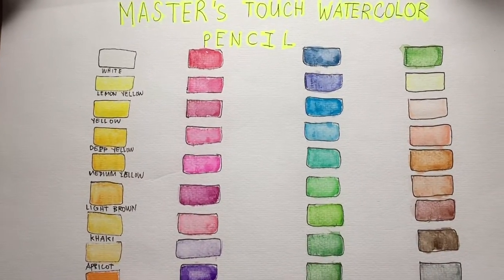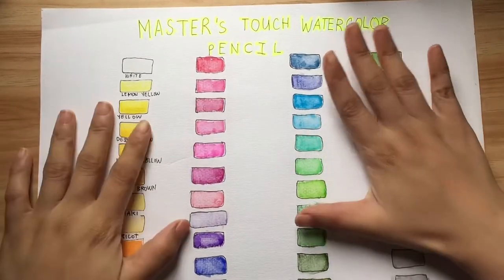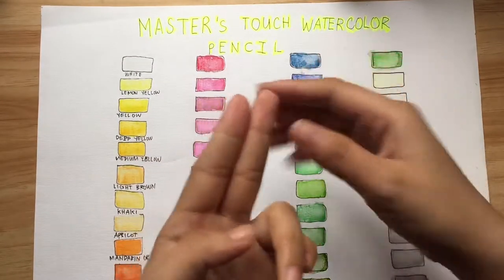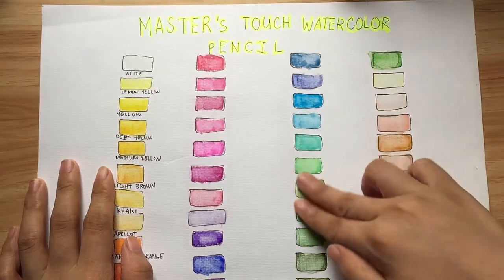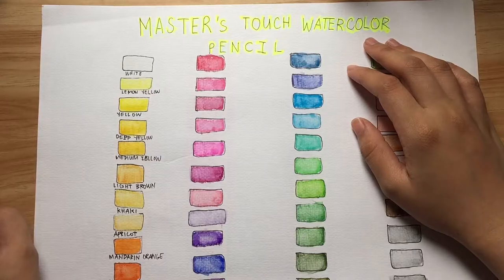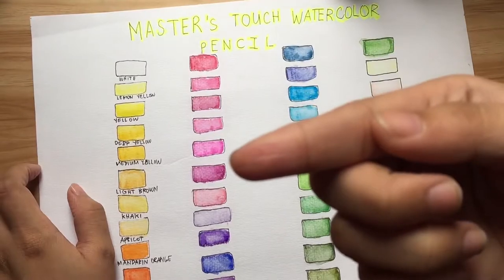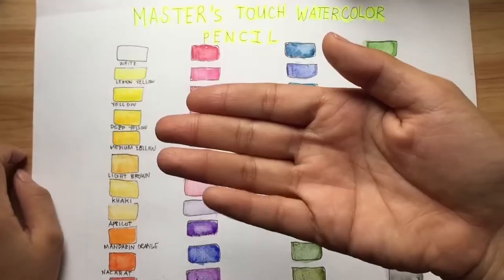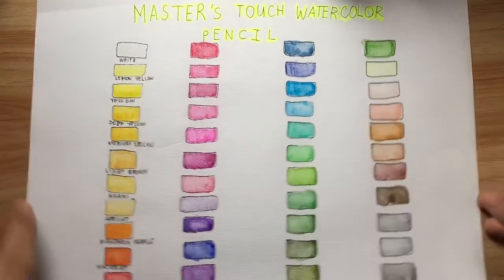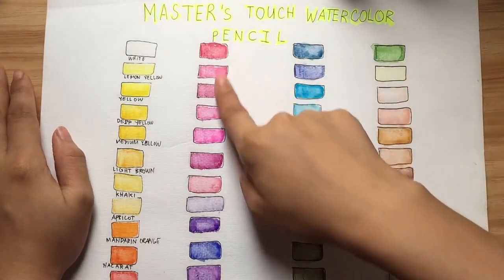And I can say that this watercolor pencil is like an actual watercolor because it's transparent and easy to use, and it's not chalky. As you observe in the video, it's not chalky. Maybe I can say that using some water with this color pencil will make it better, or it will give a much better result compared to not adding water.